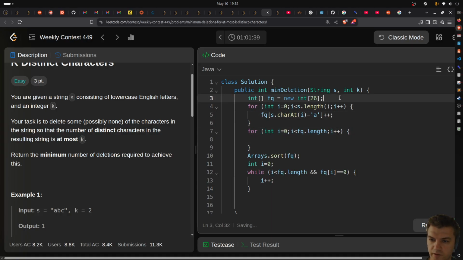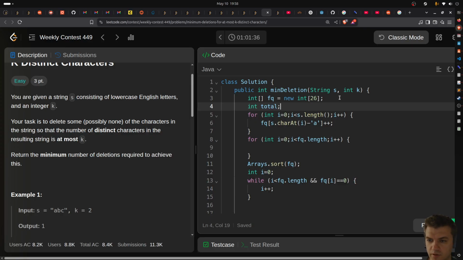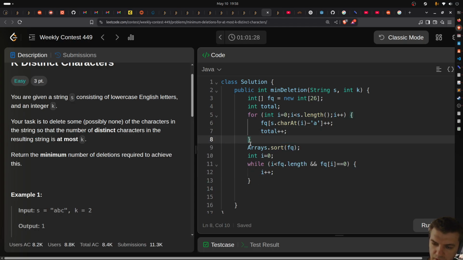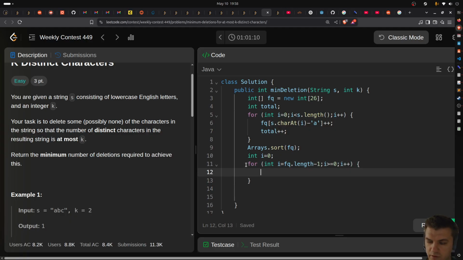Oh, I can have this in total here, total plus plus, and then I'll sort fq, and then I'll go for int i equals fq length minus 1, i greater or equal 0, i minus minus, and then I'll have a counter.